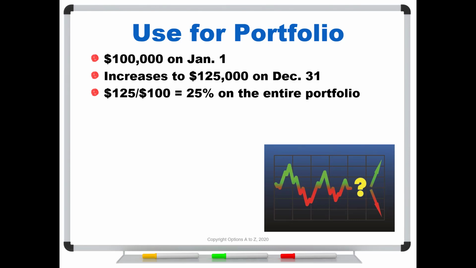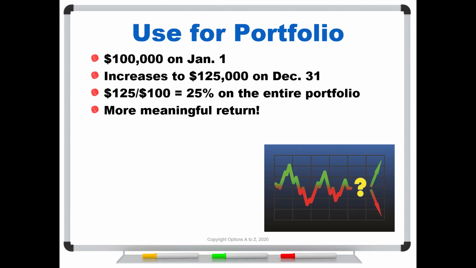Now keep in mind that for the portfolio, this is the more meaningful return. Yeah, you're going to hear about people that say, I earned 375% on an options trade. Well, sure, anybody can buy an option for $1 and sell it for $3 or $4, and the returns look fabulous. And those happen quite often, but so do losses. So if you think about it, what you're really interested in is the entire portfolio.